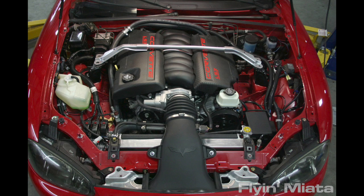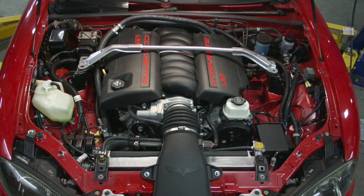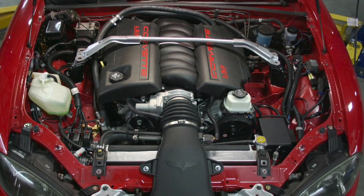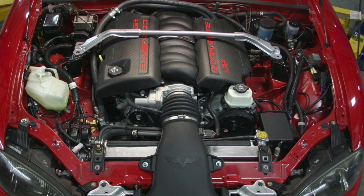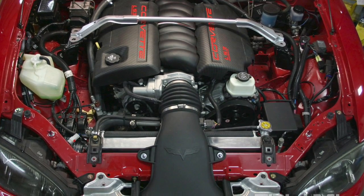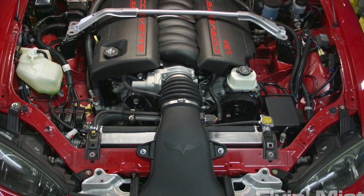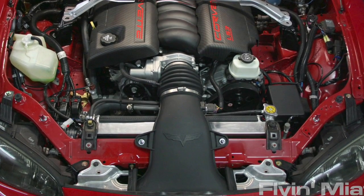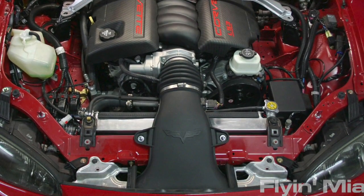In the first Project Thunderbolt video, I told you about the impact that this picture had on me. It basically moved me from the thinking about it stage to the definitely doing it stage. I just love the clean factory installed look, and the LS7 Z06 air intake that Flying Miata included as part of their LS swap was a big part of that. It's a great performer too, as it'll provide all the cool fresh air that our LS3 525 will ever need.